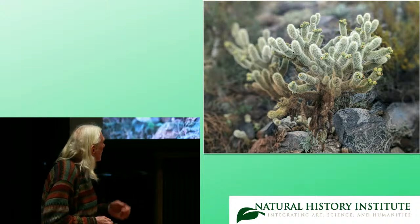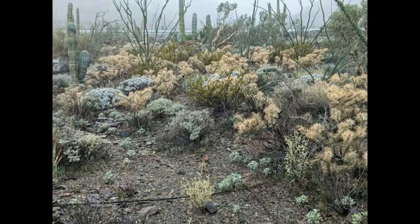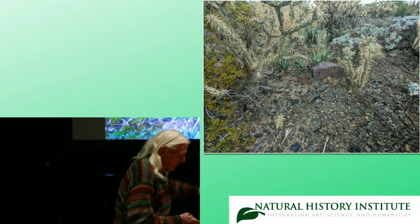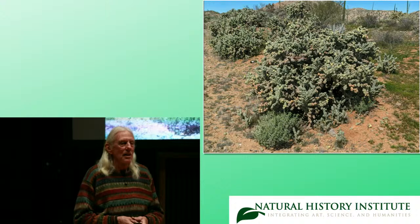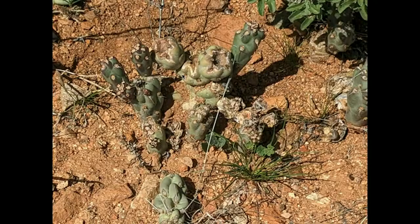This is one example — the teddy bear cholla, Cylindropuntia bigelovii. It's dropping joints onto the ground and producing new individuals. Another example is Cylindropuntia molesta, which is aptly named — you often see pictures of people that have gotten stuck with it on their foreheads. But it forms these beautiful clones, and here again are the joints falling down and producing new shoots. Another example is Cylindropuntia cholla, named after the indigenous term for the genus, which can also drop these joints. Here's one that actually has fruits on the joint when it dropped, and you can see it forming new shoots from there.